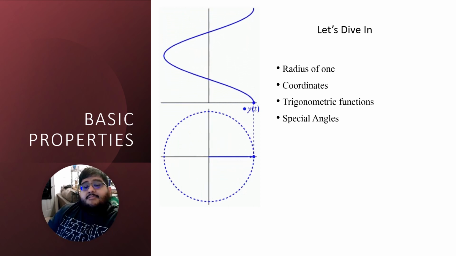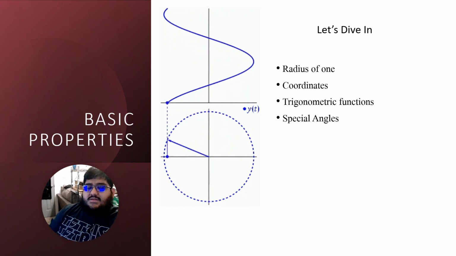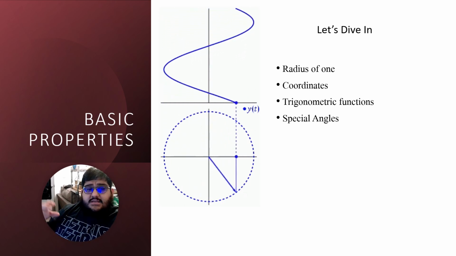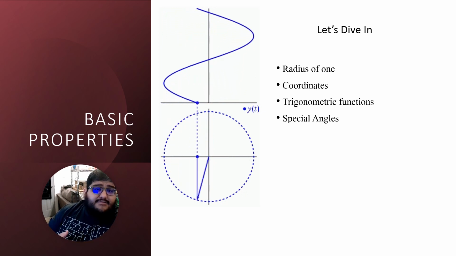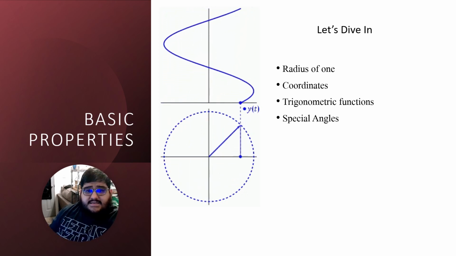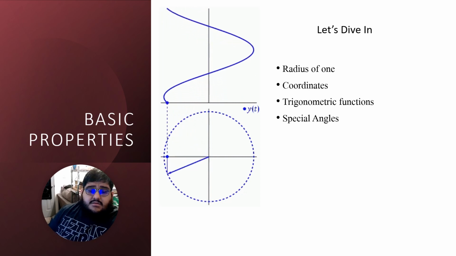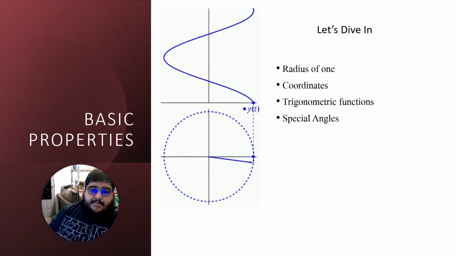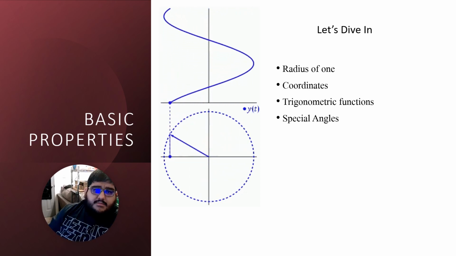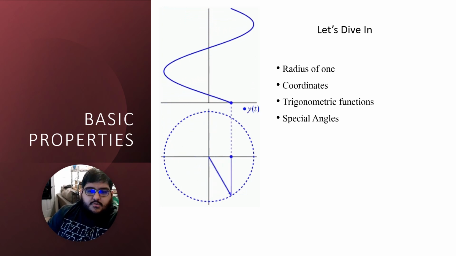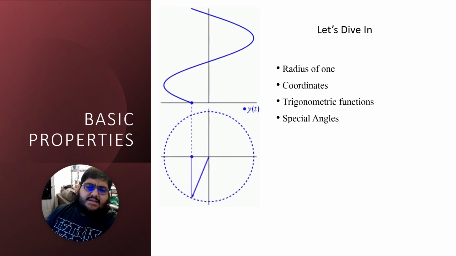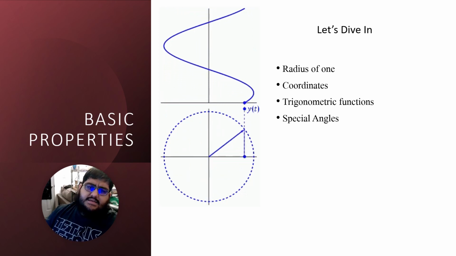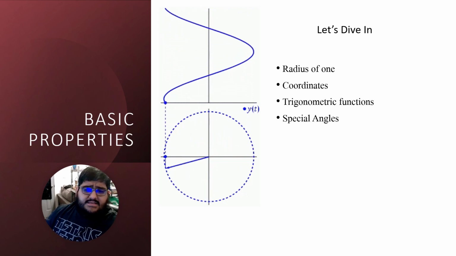We also have special angles, and they help visualize and understand the trigonometric values, that's the sine and cosine. So we have the special angles, which are 0, our starting point, and then 30, 45, 60, and 90. Those are going to be our basic ones that we want to build on from. Those start in quadrant 1, and it's broken down into 4 different quadrants, just like it is normally in the Cartesian coordinate system.